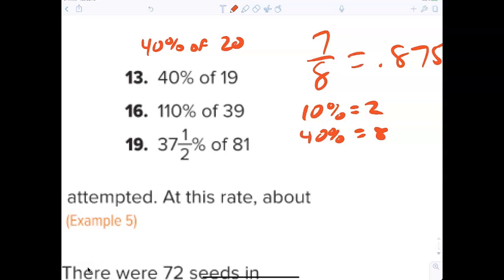Can you not do 4 times 2? Yeah, 4 times 2 is 8. Yeah, but again, you have to just be careful doing that. Some of you guys got it figured out. I think it's always better to do 10%.